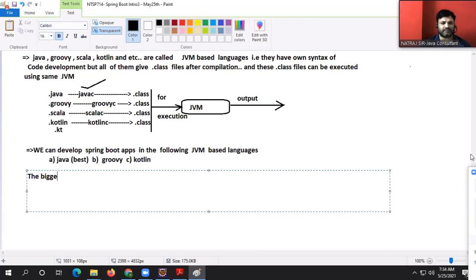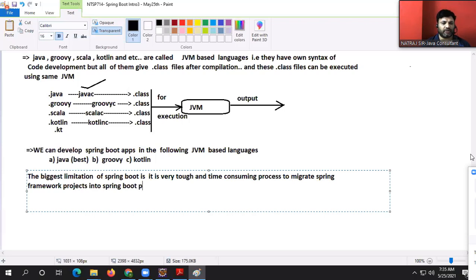The biggest limitation of Spring Boot is that it is very tough and a time-consuming process to migrate Spring Framework projects into Spring Boot projects, guys.